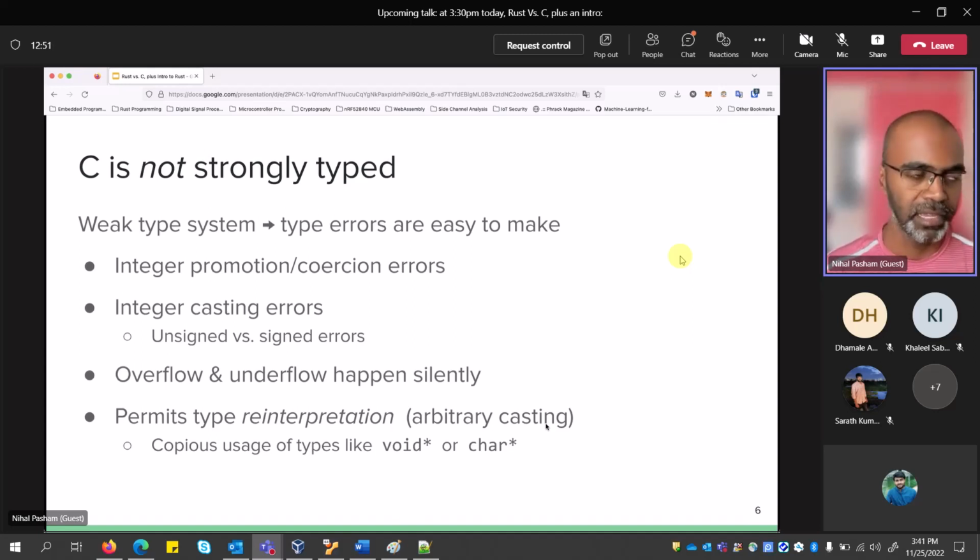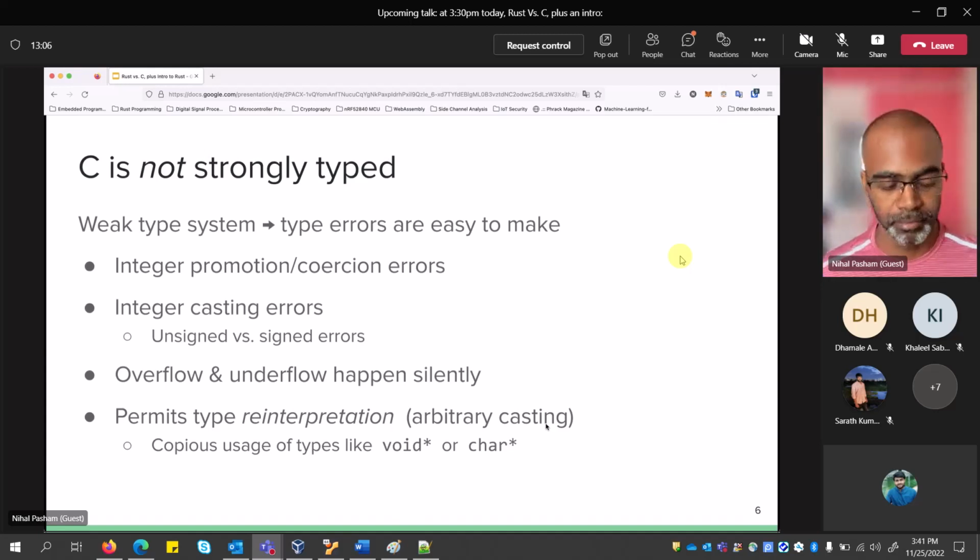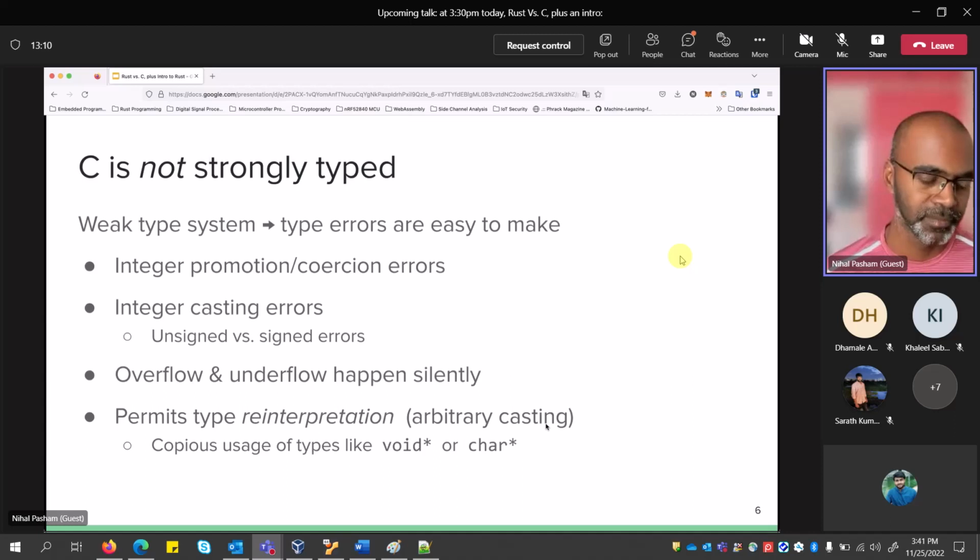For example, if I've already declared int x equals 5, which means it's an integer, I could also reinterpret the bits of that value as another type, and that's allowed in C. It's what you'd call transmutation, but that's allowed in C.